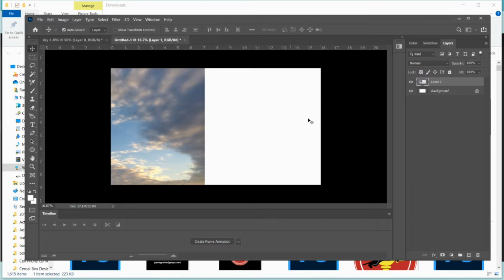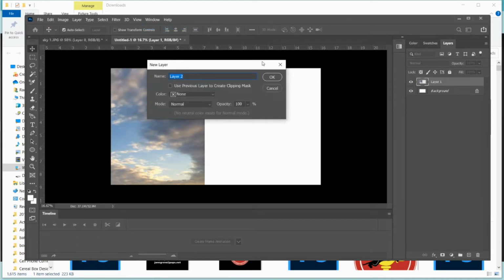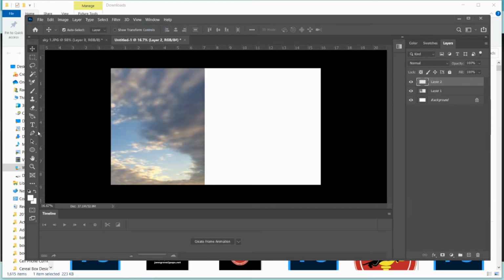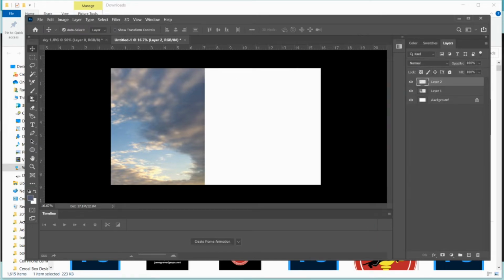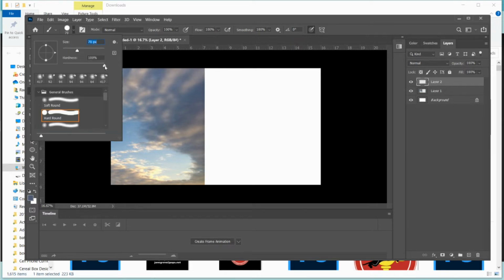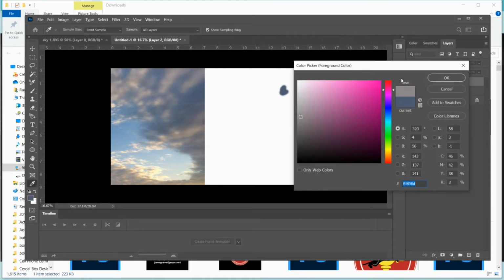And now I'm going to create a color palette. So I need a new layer. Okay. And I'm going to take my foreground color and I'm going to just grab a color here. I'll hit OK. And I'm going to take my brush tool. I'm going to make the brush bigger. I'll make it fuzzier. There we go. And I'm going to just scribble a little here. All right, so I'm going to keep doing that until I have my complete color palette.